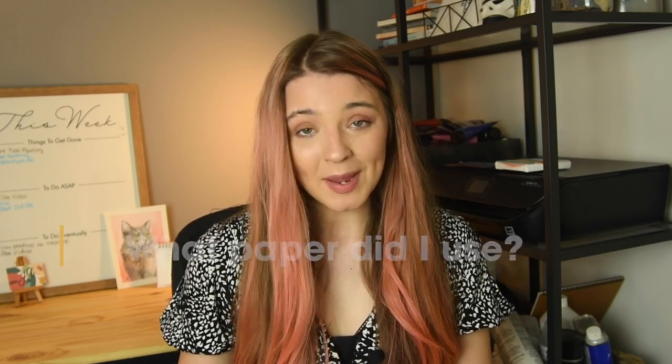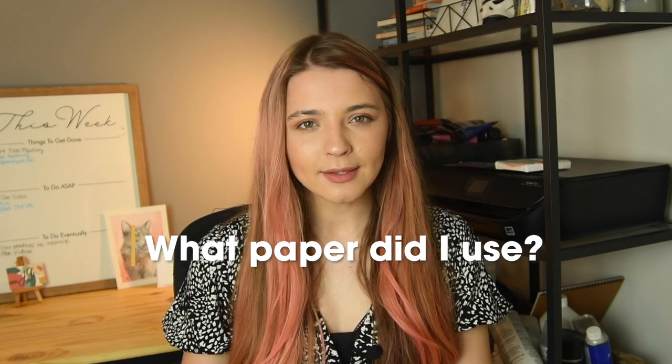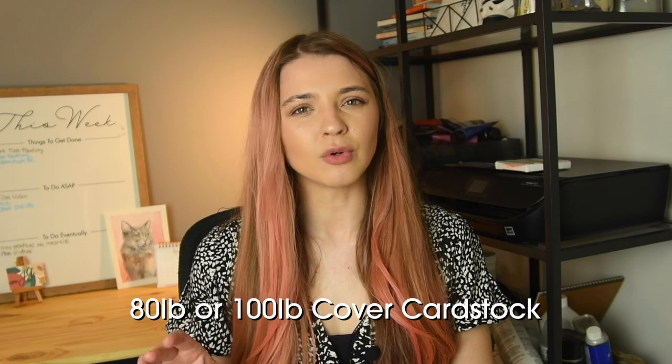What paper did I use? I can't remember exactly, but I know it was cover cardstock — either 80 pounds or 100 pounds. It all depends on the feel you want and how heavy you want it. 80 pounds is good enough, but 100 pounds gives that little extra thickness. I really liked that it was very satiny — not too glossy, not super matte — and it showed the colors off really well. FedEx is so great; they'll walk you through it, they know all the different papers and printing methods.